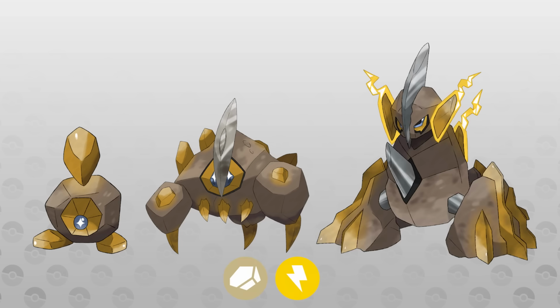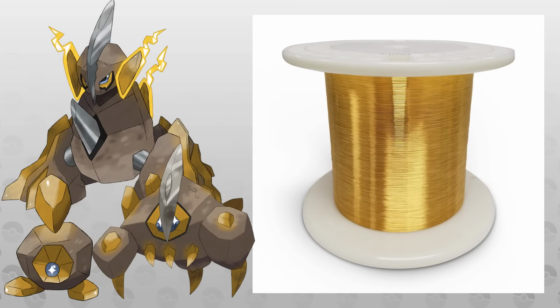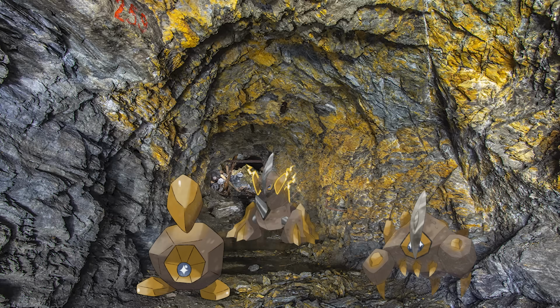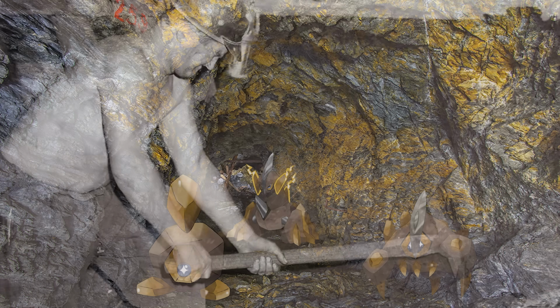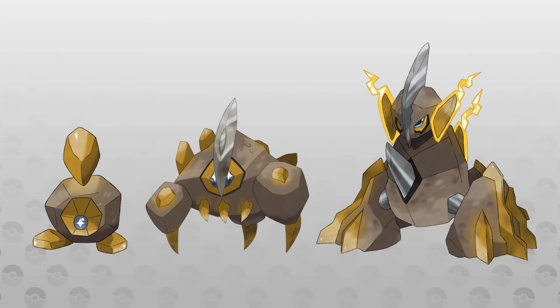They are all obviously rock electric types. They are all inspired by the Colorado Gold Rush, and the fact that gold is a really good conductor of electricity. The idea is that they would blend in caves and be mistaken for real gold. So when a miner would strike them, they would get mad and chase the miner down. Eventually, they evolved to have a pickaxe-like face in order to avoid getting hit, making miners think someone had already claimed that gold mining spot.